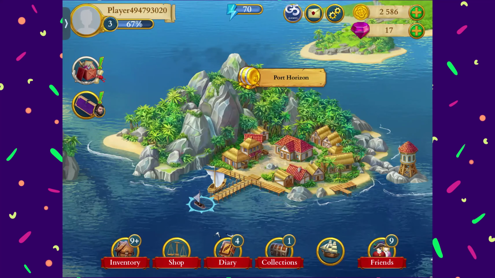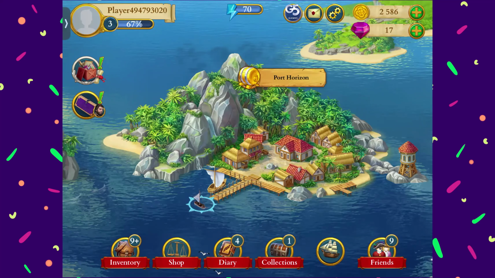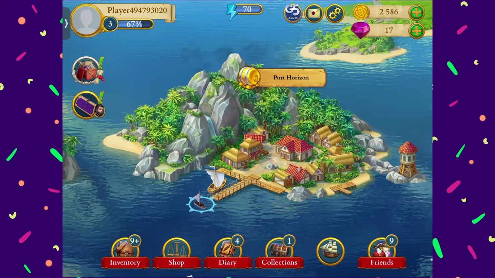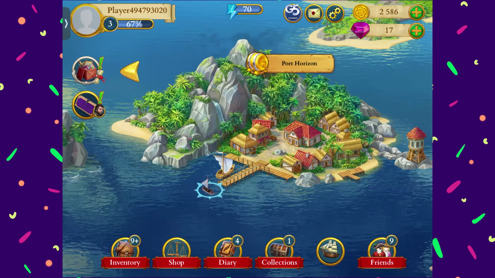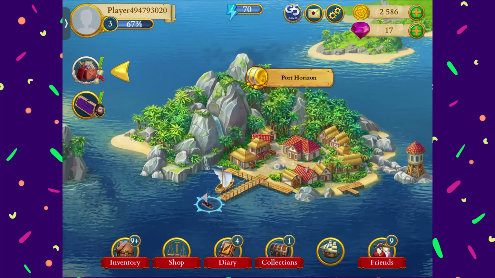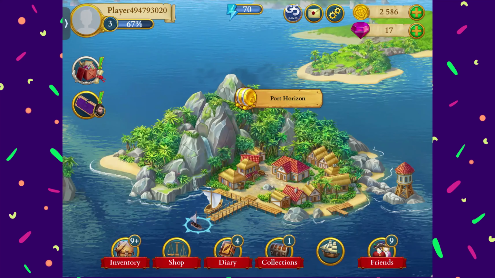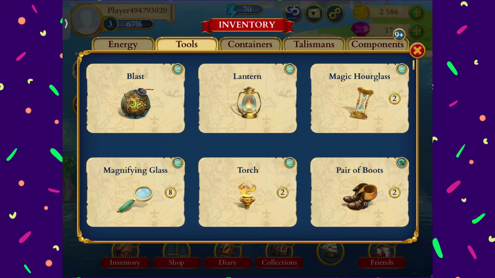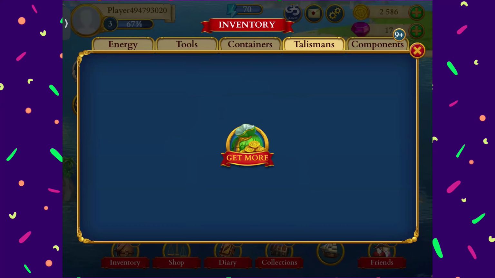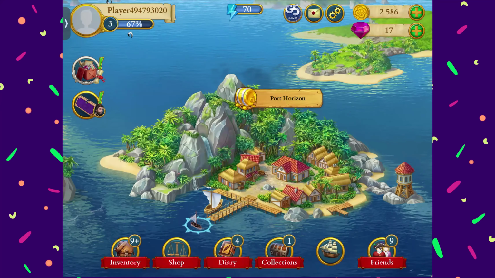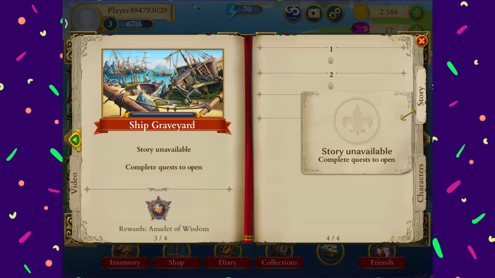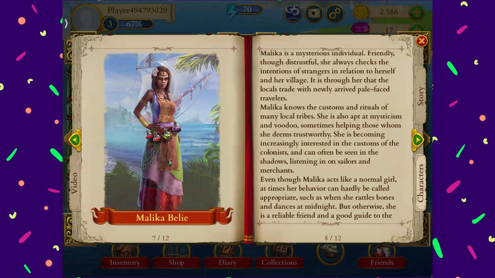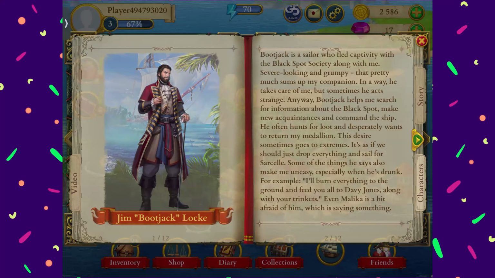So we have played this game before. So there will be some tutorial in the beginning, but it's quite simple to navigate. You have your quest here on the left-hand side that you do to advance the game. And you also have your different things here at the bottom that you can all utilize. So the inventory, so something called tools, containers. And as you play the game, you'll learn more about some of these different things here in the game. But even here in the diary, you can look at the story on what's going on, or learn about the characters that you go through here in the game.